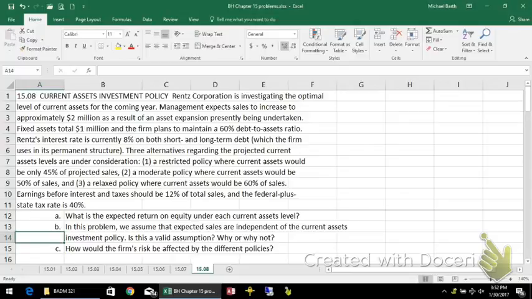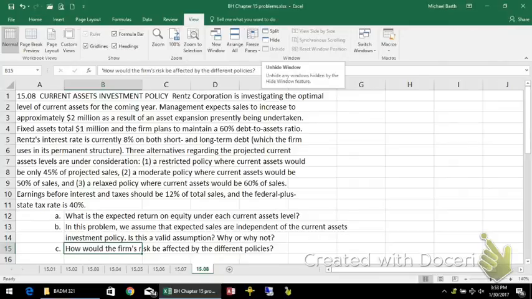Part C, how would the firm's risk be affected by different policies? Well, the more trade credit you give, the riskier it's going to be that somebody will not pay you. So having more accounts receivable makes it riskier that you won't be able to collect all the money or that somebody stiffs you. Conversely, the less inventory you have, the bigger the chance that you'll run out of inventory. So the risk is affected by these policies, but we don't have really good numbers to explain it. And finance people don't like anything you can't actually calculate with a formula. But risk is one of those subjective things, and it would actually affect these decisions quite a bit.